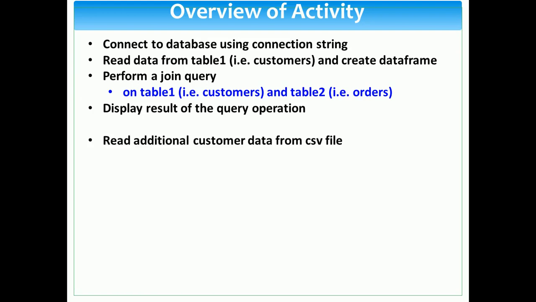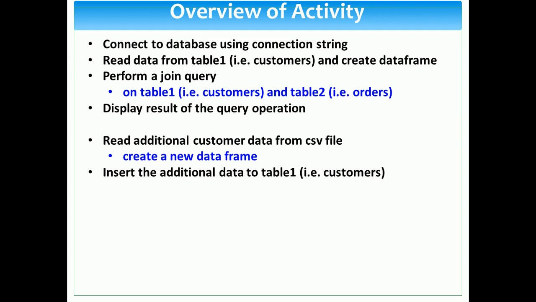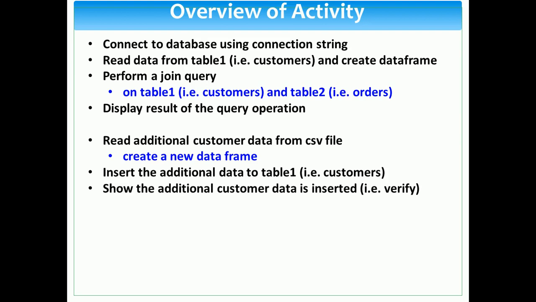Then we want to read additional data from a CSV file. We read that additional customer data from the CSV file. Then we create a new data frame. Then using this new data frame, we are going to insert the additional data into the customers table, that is table 1. Then we need to verify whether the data got inserted. For that, we are going to display the additional customer data.